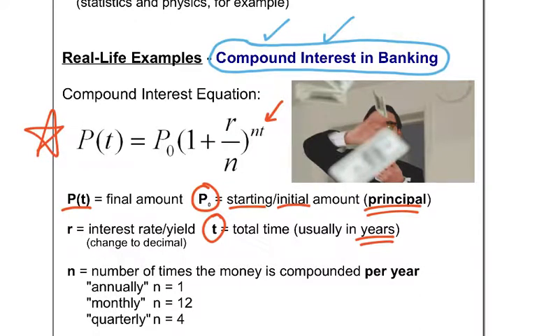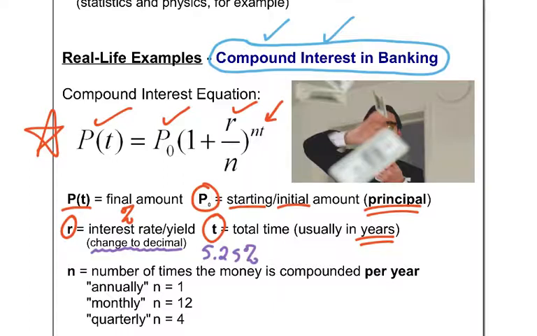Okay, so we've got P sub 0, we've got P of t, R. In banking, R is your interest rate, but this is interesting because generally when we talk about interest rate, we talk about percentage. This account has a 5.25% interest rate. Great, I love it. But in math, in pre-calc, you have to change all your percentages into decimals. Do you remember how to do that? For example, if I give you a 5.25% interest rate, how do we change that to a decimal?